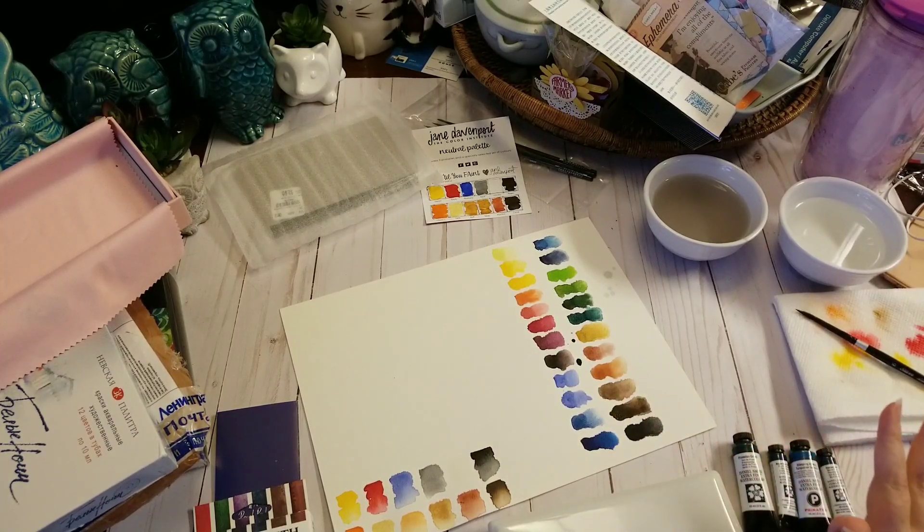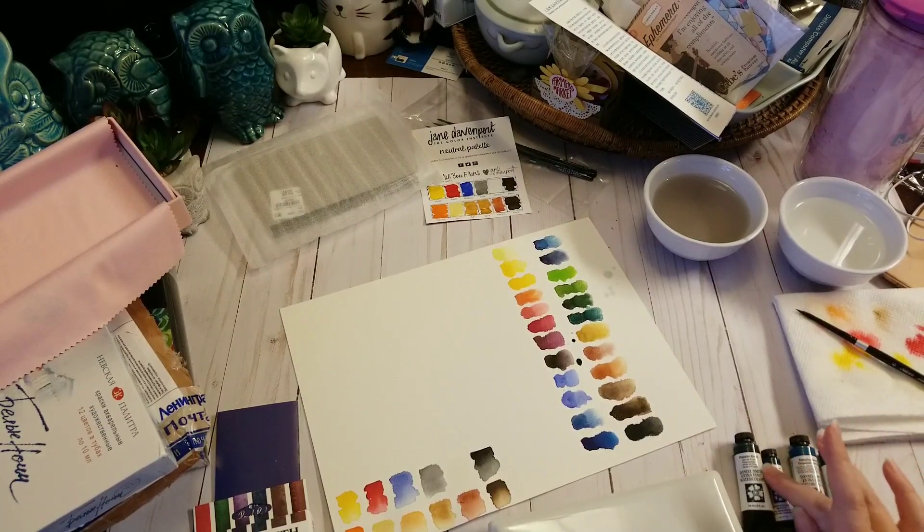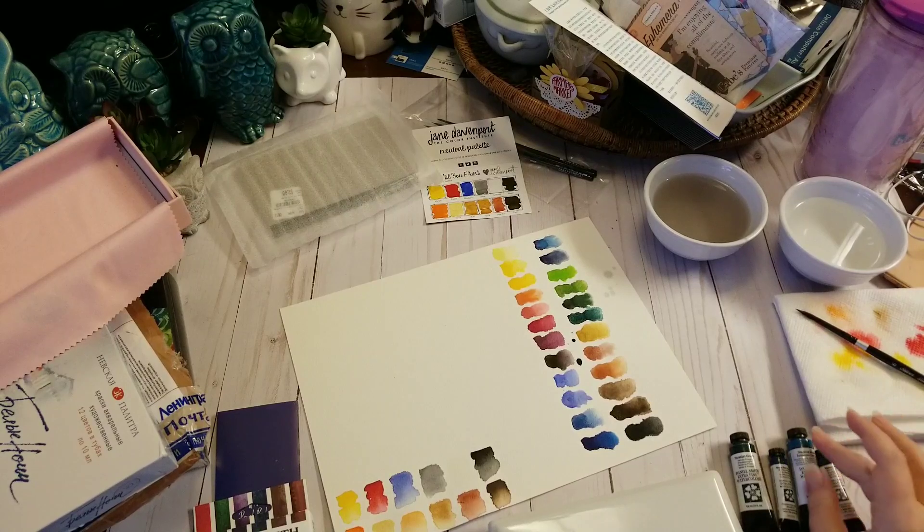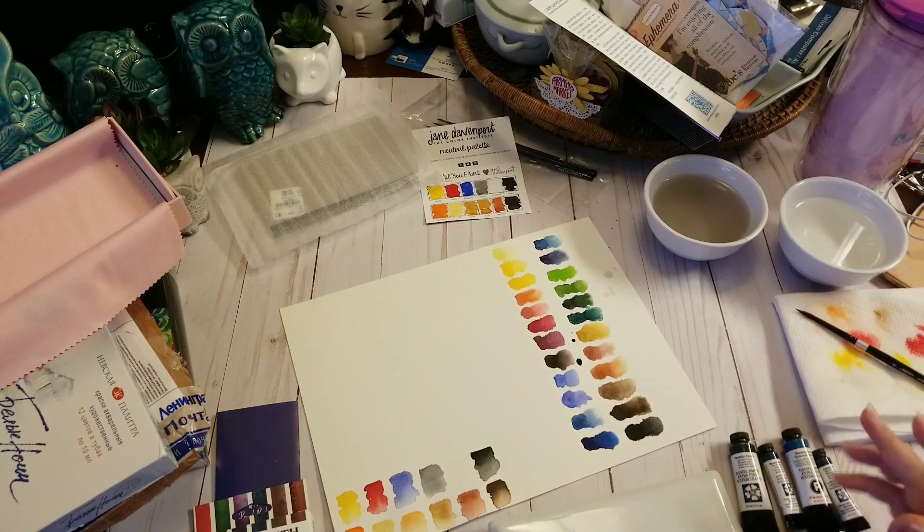This particular video is going to be the little teeny tiny bit of Daniel Smith watercolors that I have. These are artist grade watercolors — they are the Primatex. They're made from genuine semi-precious gemstones. I think the only one that's not is the Prussian Green. My most expensive one is this Sleeping Beauty — this tube right here cost me $20. Watercolors can be very expensive. These are your five milliliter tubes. You can usually find them in five, seven, ten, or fifteen milliliters and bigger — the bigger you go, the more expensive they are. The harder it is to get the pigments, the more expensive they are.